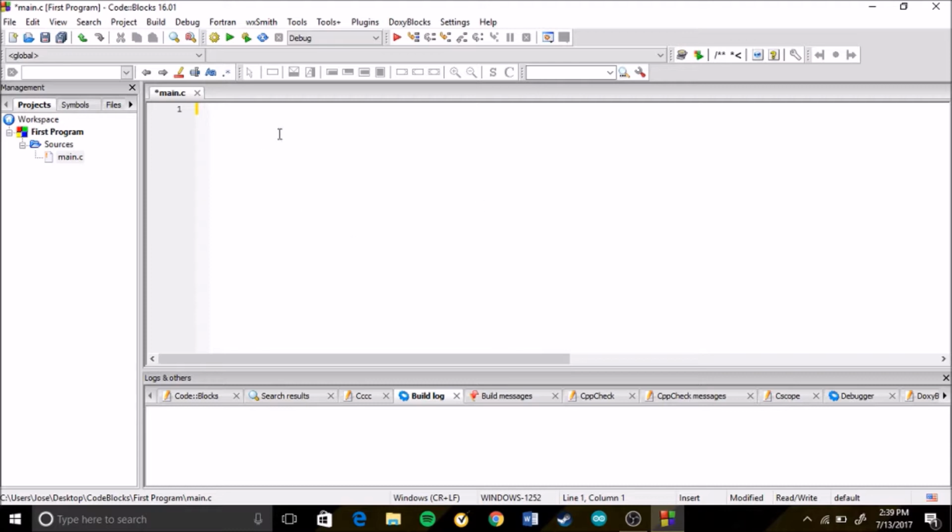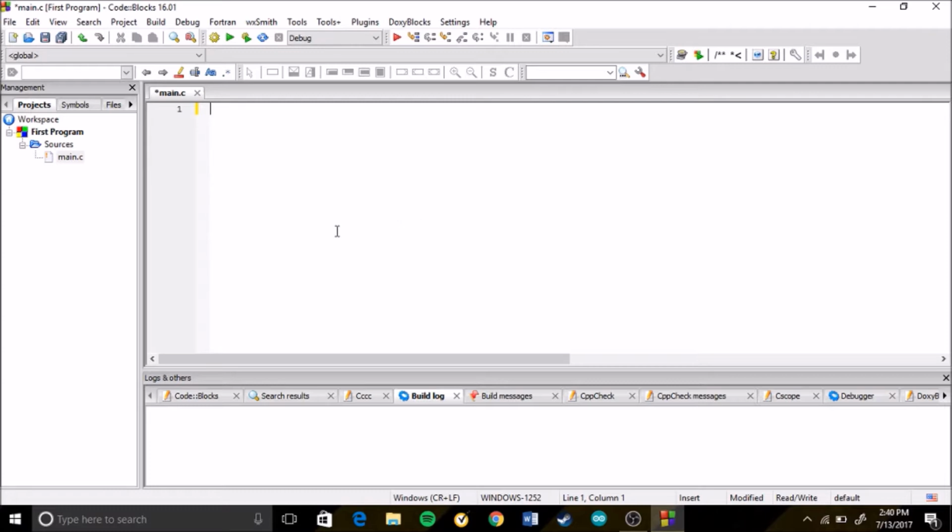Then you use an application like this one, CodeBlocks, to write and save your program and eventually compile and execute it. Then you compile your program as the third step of the programming steps, and then you check for bugs, and if there are any, you fix them. If there aren't, then you just execute the code.